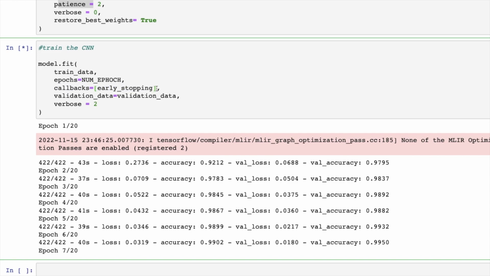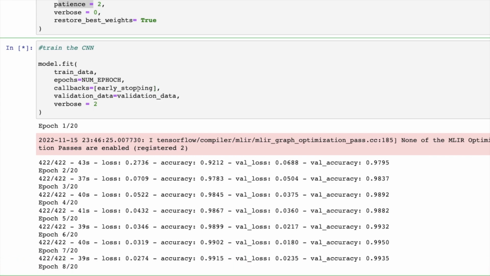I mentioned this bracket here for putting in this early stopping. Sometimes we are plotting the graph for the prediction, and we are using TensorBoard, and some other callback functions are also required in this model fit part. At that time we can write those callback functions here, but make sure early stopping is the last one. It should not be in the first place, otherwise it will throw an error.